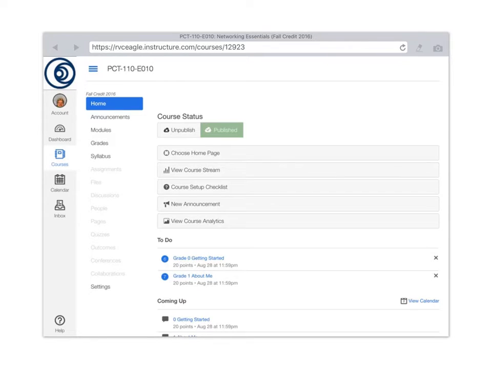Probably a good idea. And then course meeting or schedule meeting. If you need to schedule a time with me, either online or face-to-face, you can click on that link. It'll take you to a page where you can choose a day and time for 15-minute increments to set up a time. Easy. And I will reply back with you and say, hey, do you want this to be online or face-to-face? And then you'll tell me what it is, and we'll set it up.